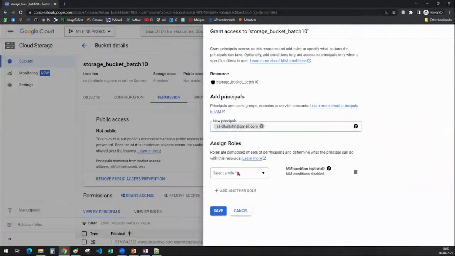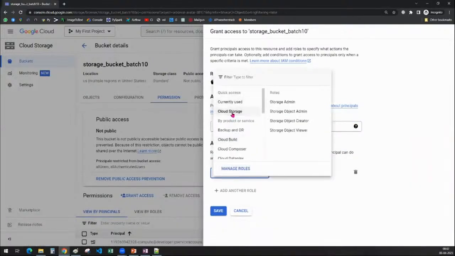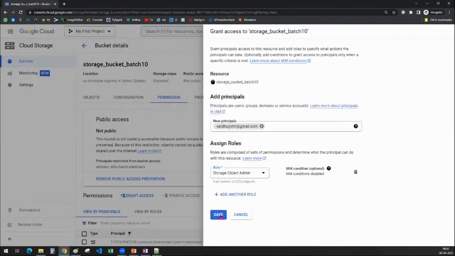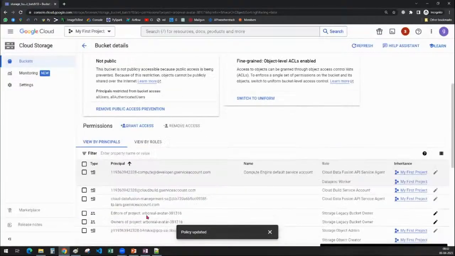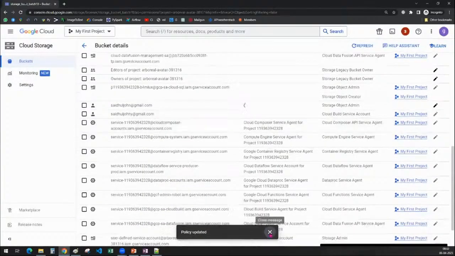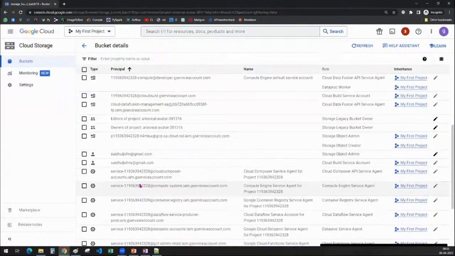I didn't create it, but you go to the Google Cloud Storage, you select storage admin or storage object admin, creator or viewer. You select one, save it. So at bucket level, you have provided access to that particular person. For this person, you have selected object admin. Bucket level storage object admin. That means he is an object admin of this particular bucket from now on.